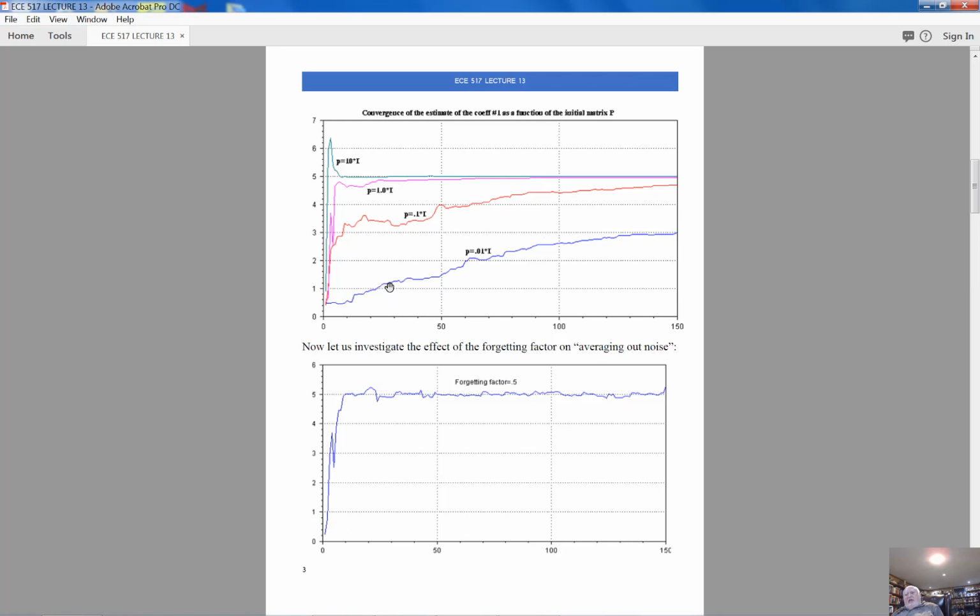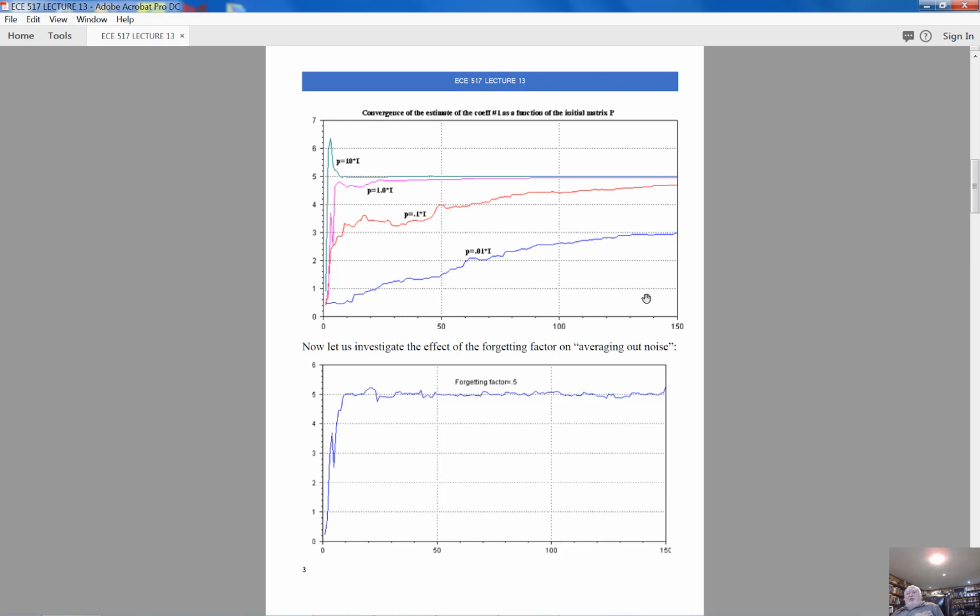And finally, if I would make this constant equal to 0.01, then the convergence process is so slow, or the settling time is so high, that we never reach the steady state, if you're talking step response, or we never reach the true value of the coefficient number 1. The true value is 5, as a matter of fact.